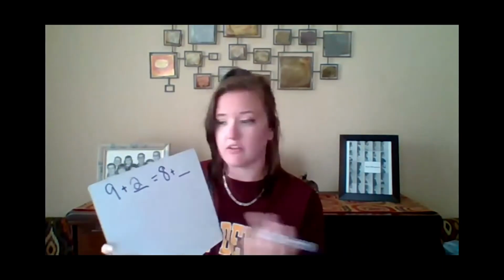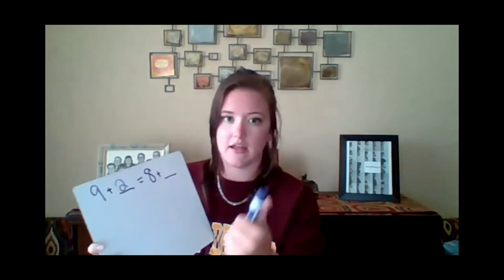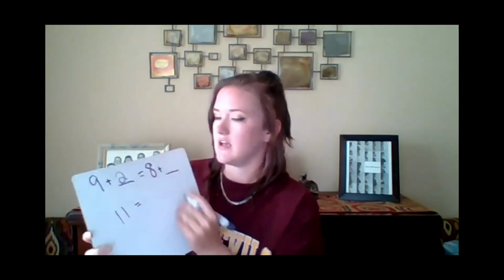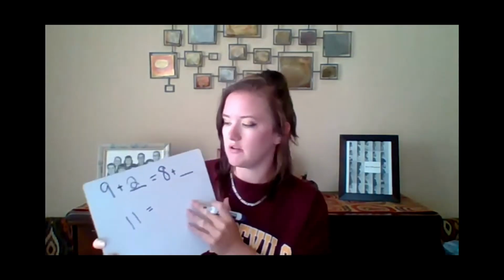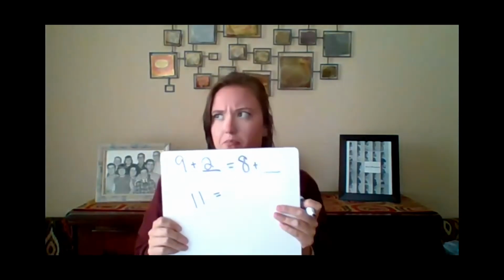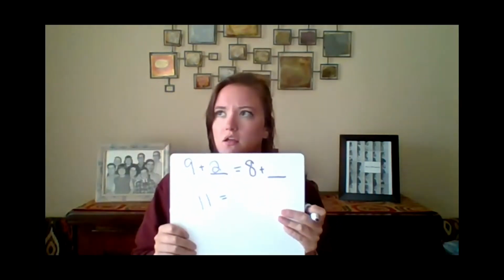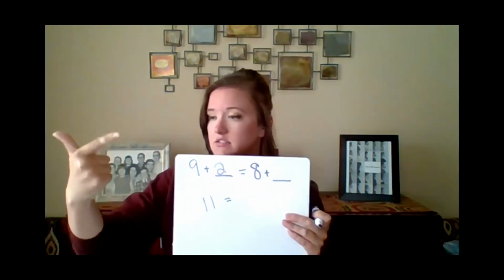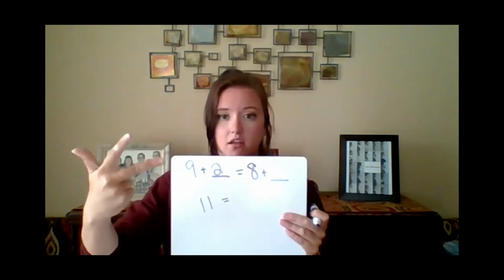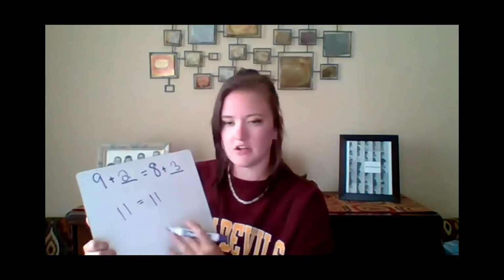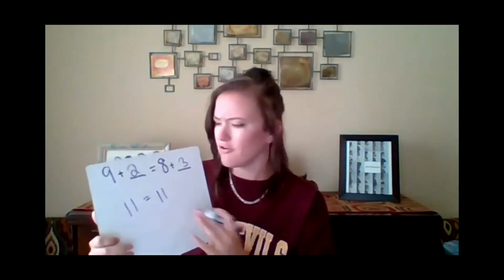It's 11, right? We have 9, 10, 11. So now we need to get this side to equal 11. So how can we get 11 from 8? Block 8 in your brain. All right, 9, 10, 11. So 8 plus 3 equals 11. Is this equivalent? Does 11 equal 11? Of course it does. Nice job.